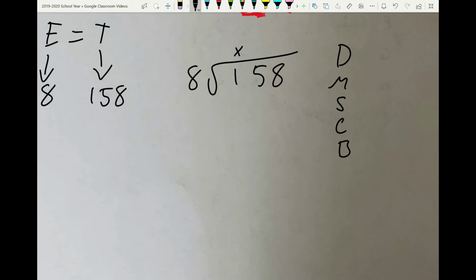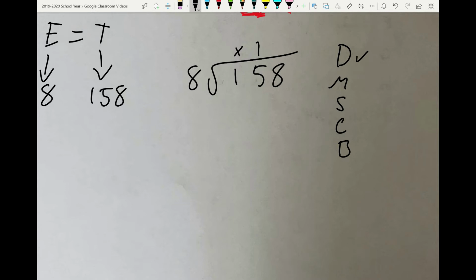Some people like to think it's just 5 or it's just 8. No, no, no, no. Look at what I'm doing, okay? My number was 1. Now it's with 5. I put these two numbers together. Never do things separately. How many times can 8 go into 15? At least once.